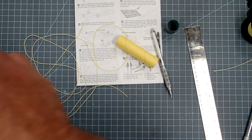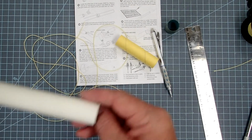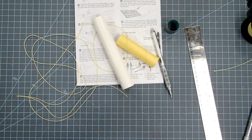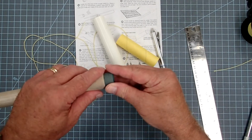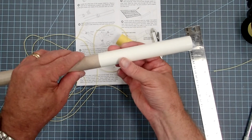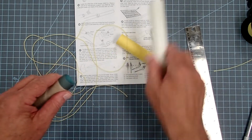And so just to show you what this would look like here, let's go ahead and get out the upper body tube. Okay, and our sustainer body tube. So the way this is supposed to go together is like this and like this. Alright, there's a little bit of wobble there, and it's simply because that coupler doesn't go very far.